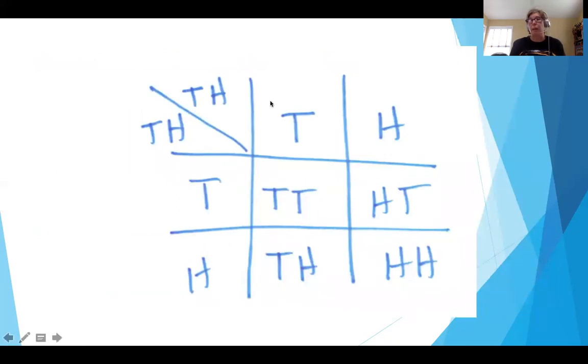Well, if we do a Punnett square, here is our coin. We can set this up like our coin has 2 possible gametes. It can have a tails, it can have a heads. Same with the other coin. Your 2 possibilities are tails, heads. When I put them together, I can get 2 tails here, 2 heads here, heads, tails, or tails, heads. It's still one of each, right? So I have 25% homozygous, we'll say this is dominant, 25% homozygous recessive, 50% heterozygous. Doesn't matter gene-wise which one comes first, okay?